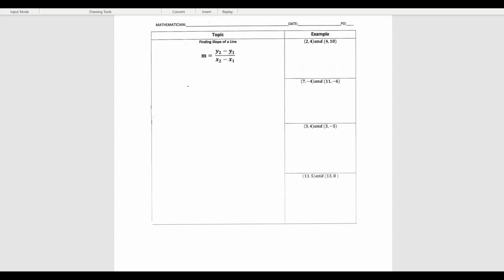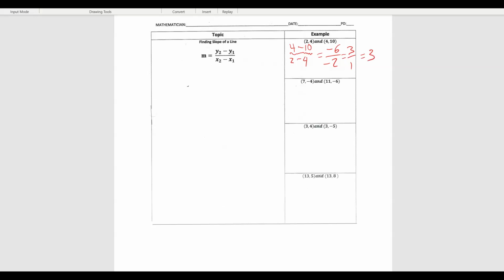So what I would do in the first example, and you can do this in either order, I'll show you both so you can see what I mean. I know we have a y2 and a y1. Sometimes we might label them first. But what I'm going to do here is just take the first y coordinate I see, which is 4, minus the other y coordinate, which is 10. Okay, that's one way that I can do this. And then in the denominator, I take the first x coordinate I see, which is 2, and subtract 4 from that. Okay, now what happens when I do that? I get negative 6 over negative 2, and I can just simplify that to 3 over 1, or just 3. You can say either one of those for the slope.